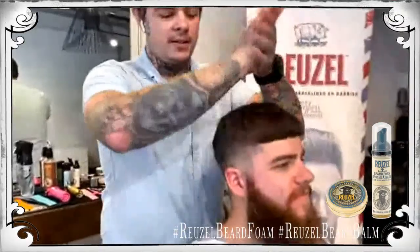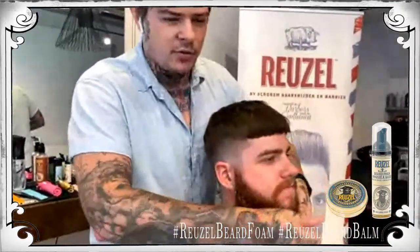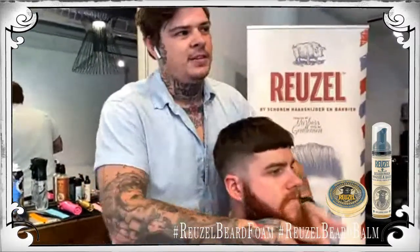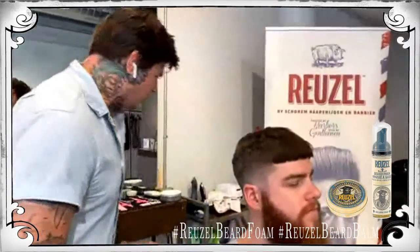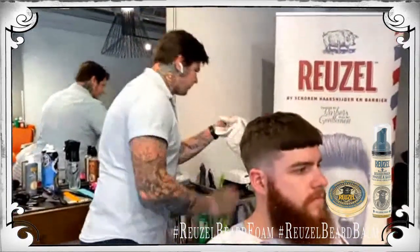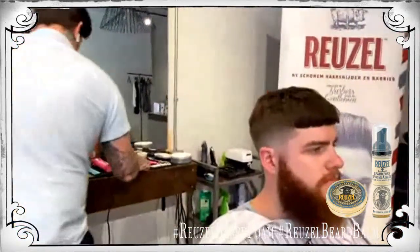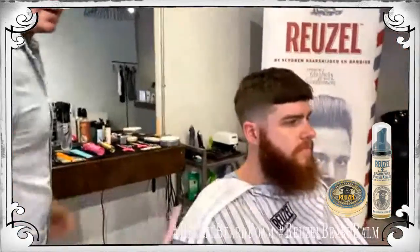And you can also use it on somebody's hair if they have super coarse, drier hair, or they feel like their hair isn't very manageable. You can throw some leave-in conditioner and beard foam on the top of the hair as well. Mix that with surf tonic, mix it with a spray grooming tonic. You can mix and match pretty much anything, and it'll work well together. Once I apply it, I'll comb it through.